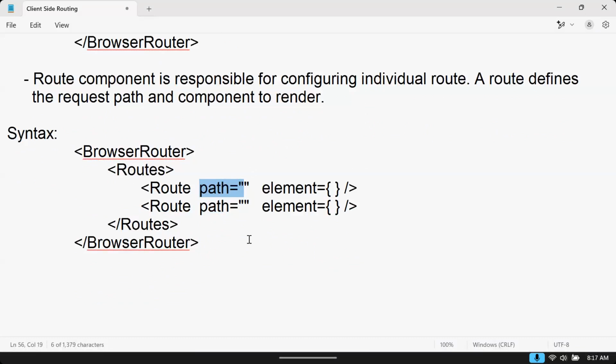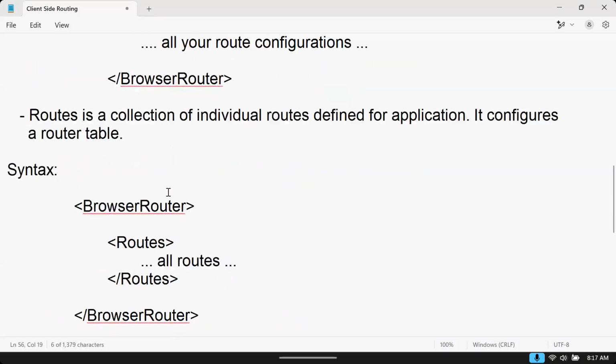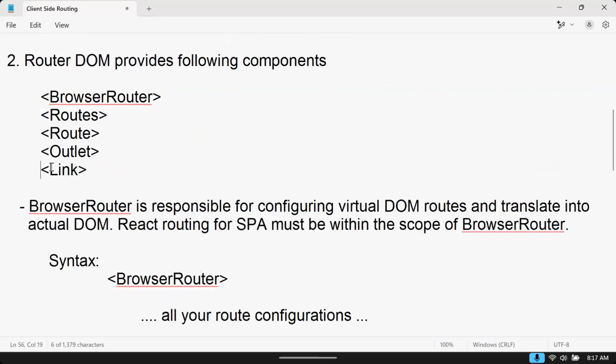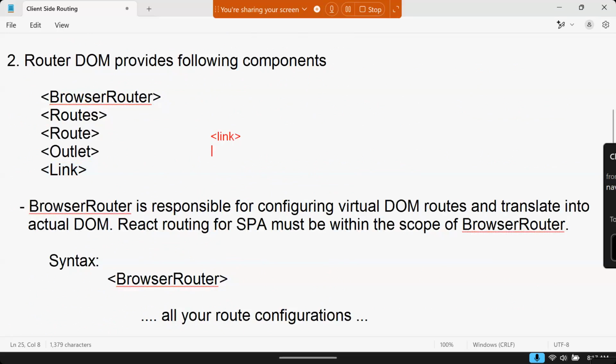Virtual DOM routes are managed by another element called Link. This Link is responsible for configuring a hyperlink which will navigate to any route. This is not the anchor element. And remember, as I already told you, your link is different.